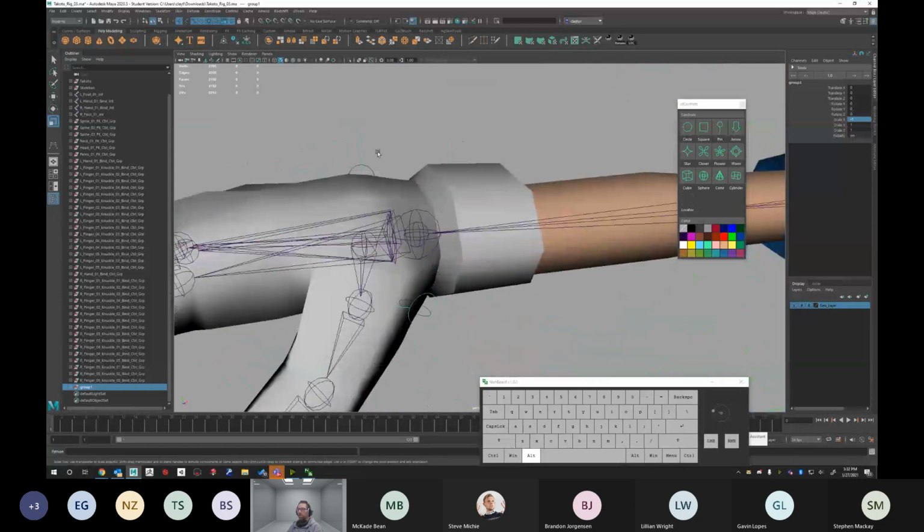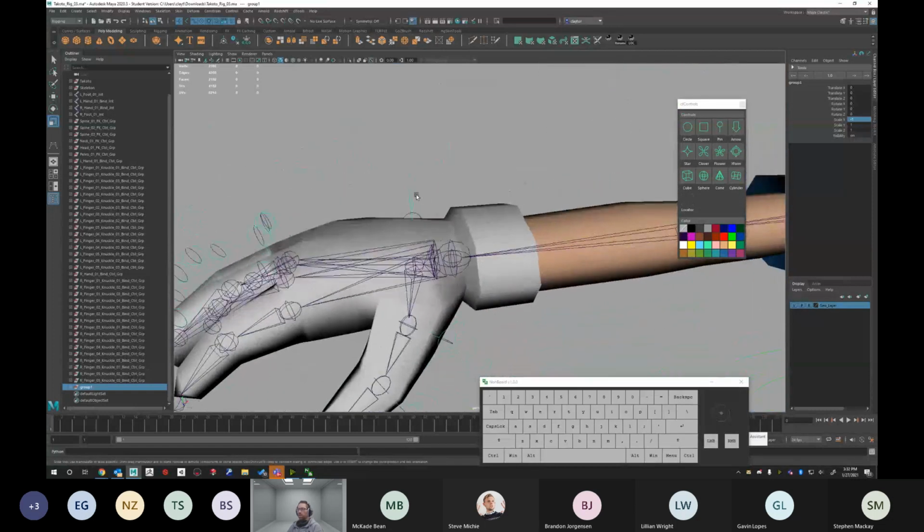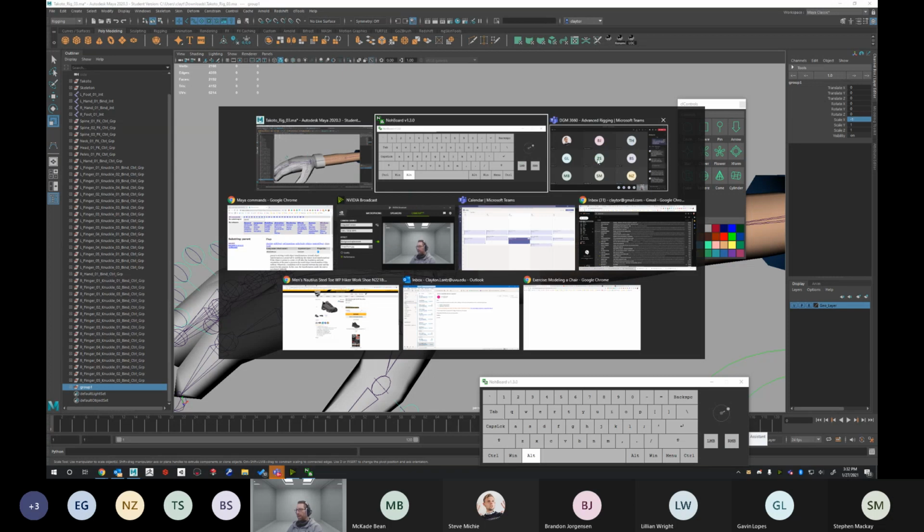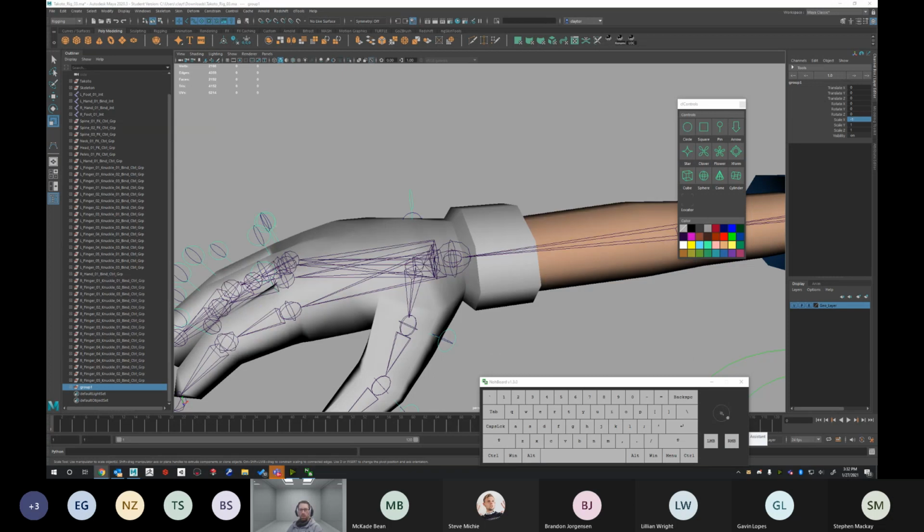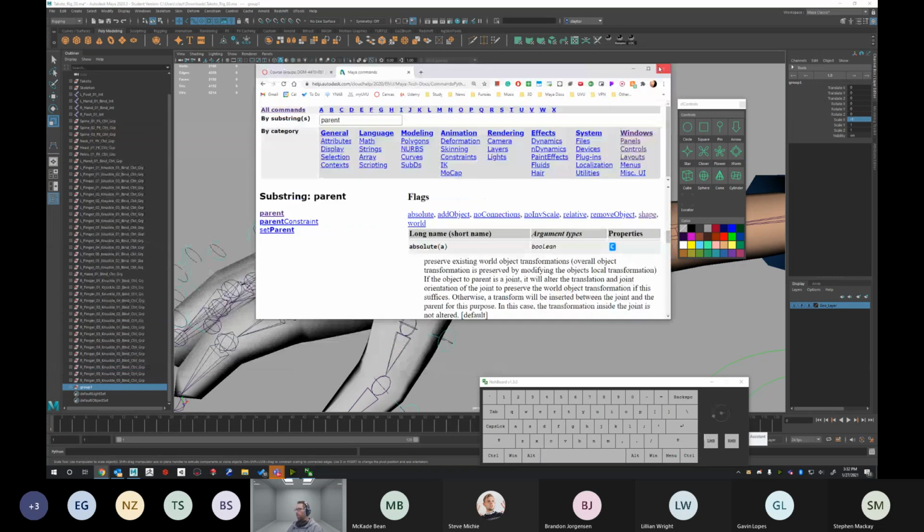So from here, what I need to do is go in and do a similar process to what I did before, where I added a shape to a node, but in this case, I want to replace the shape. So for that, let's bring this back again, our parent command.